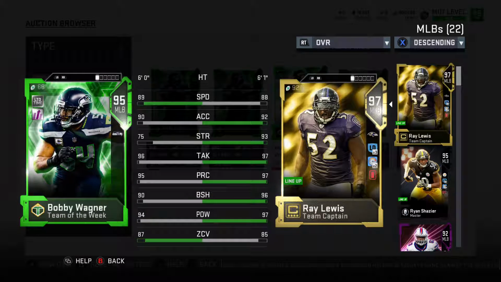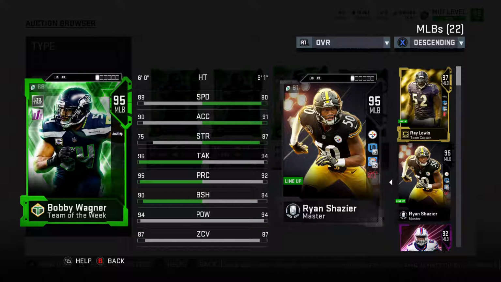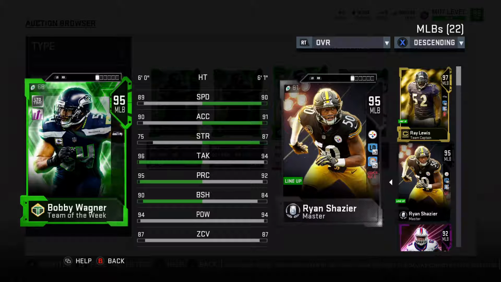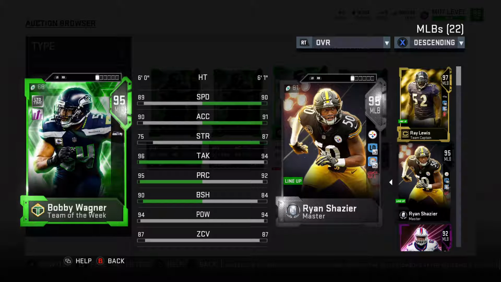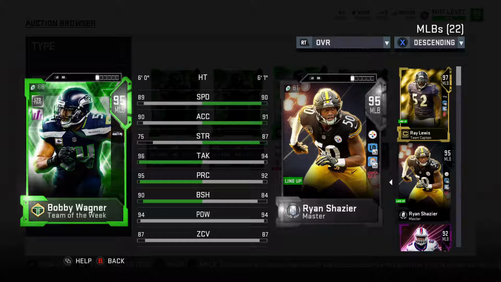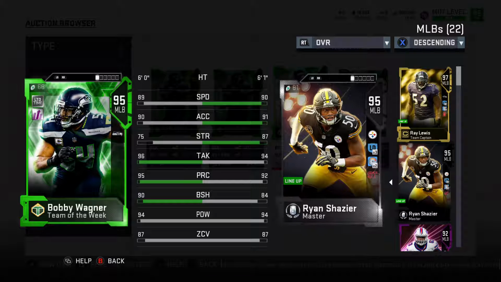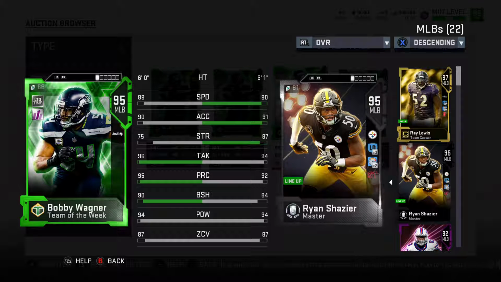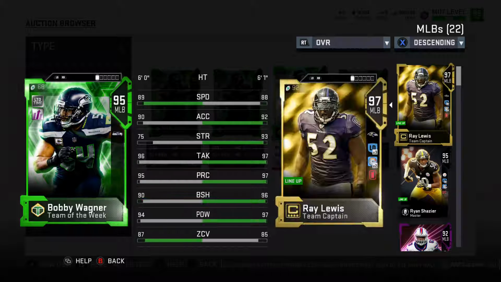Coming in at number 5 is Bobby Wagner. He is absolutely phenomenal at his position. As you can see, a little bit slower than Shazier, but is able to do some things that he obviously cannot do, getting off some run blockers a lot better. He has tremendous other attributes. Zone coverage, obviously, he's very good at that.